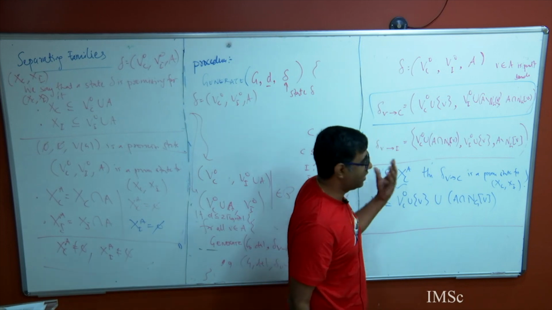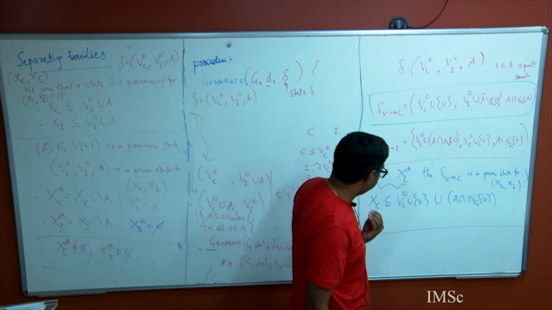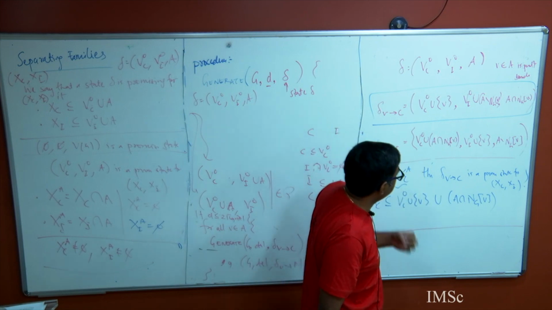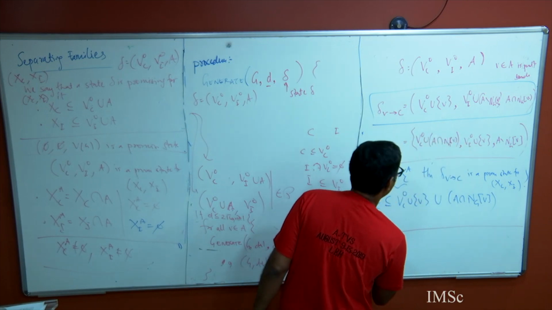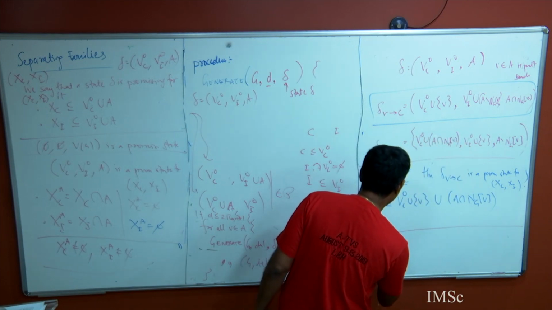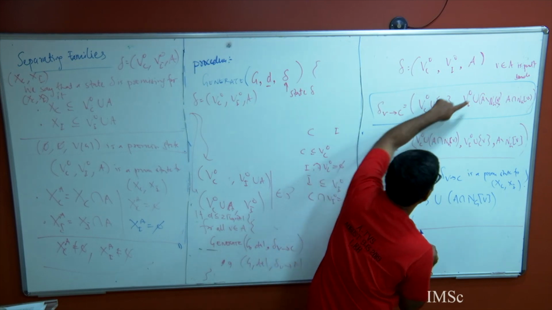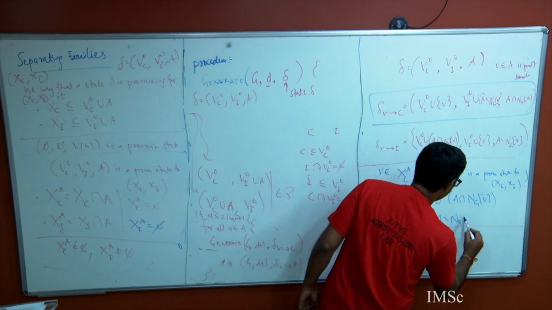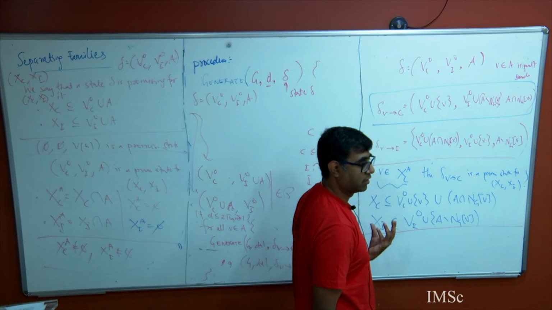Now look at the independent set. It was promising for XI. So what is the meaning of it was promising for this? Independent set vertices are either contained, and what did I write? Look at XI is a subset of VI0 union A minus NGV, right? Look at your independent set, right?